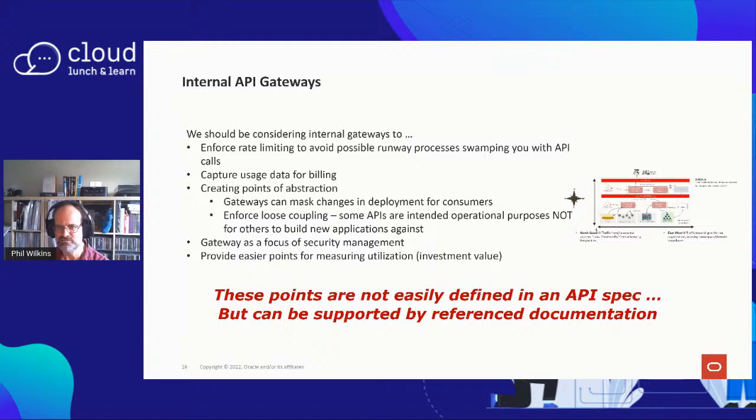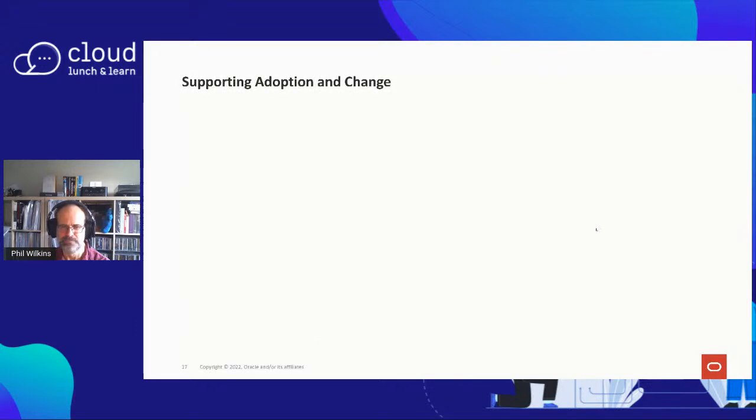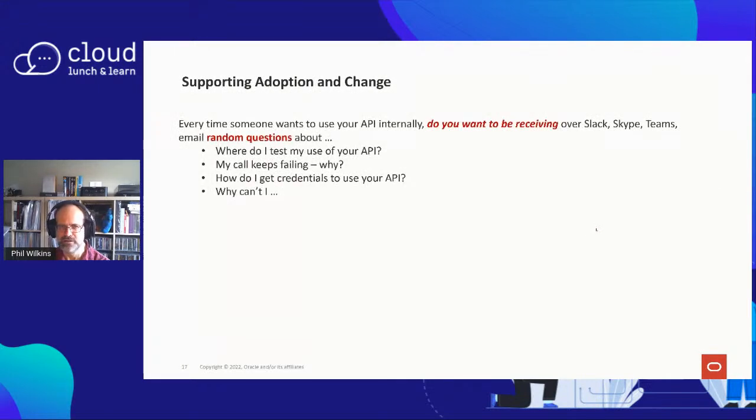And none of these points really get captured in the API spec. You have to do it through referencing the documentation, through the engagement links, through the additional documentation references you can put in the API spec. And therefore, you need to find another way of communicating that, whether that's a knowledge portal, or a wiki, or a web page, or even just markdown in a Git repo. But your explanation and then being able to link to that information means that people are not going to be bothering you every 5 minutes about, oh, how do I connect?